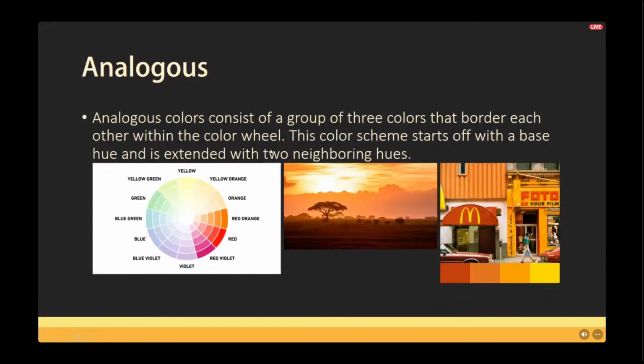Next, we talk about the analogous color. The analogous color is a color group or color scheme that consists of three colors that sit beside each other on the color wheel. This color scheme starts off with the base hue and is extended with two neighboring hues. When you use this color scheme, we usually try to make one color the main color, and the second and third colors the secondary and tertiary colors. So in this image, you can feel that the orange color is the main color, whereas the red and the yellow here are the supporting colors, not the main colors. Because if you try to use all of them as main colors, they will fight for attention on your eyes.